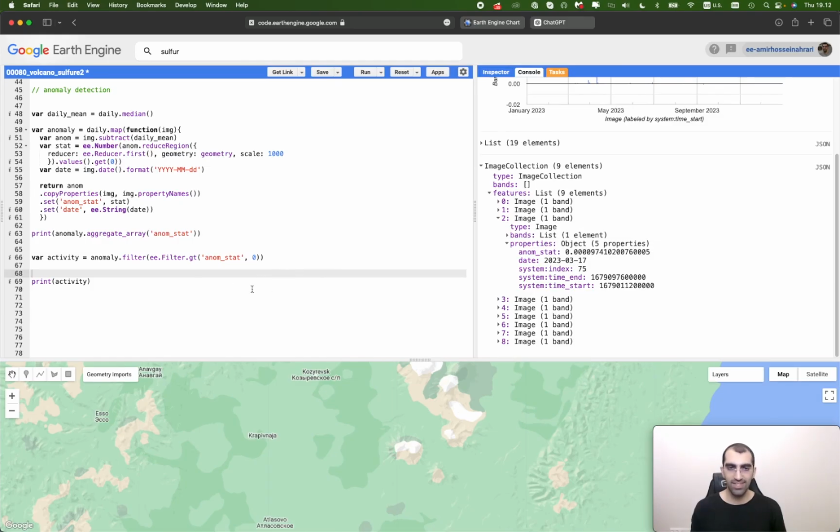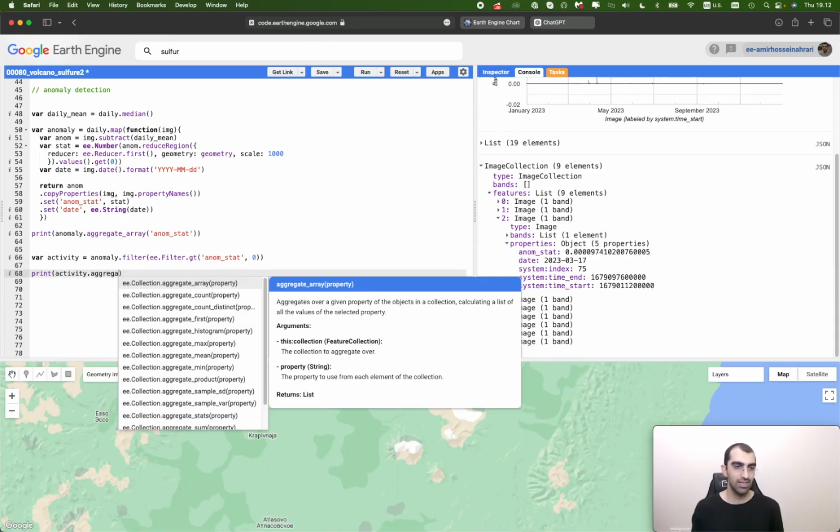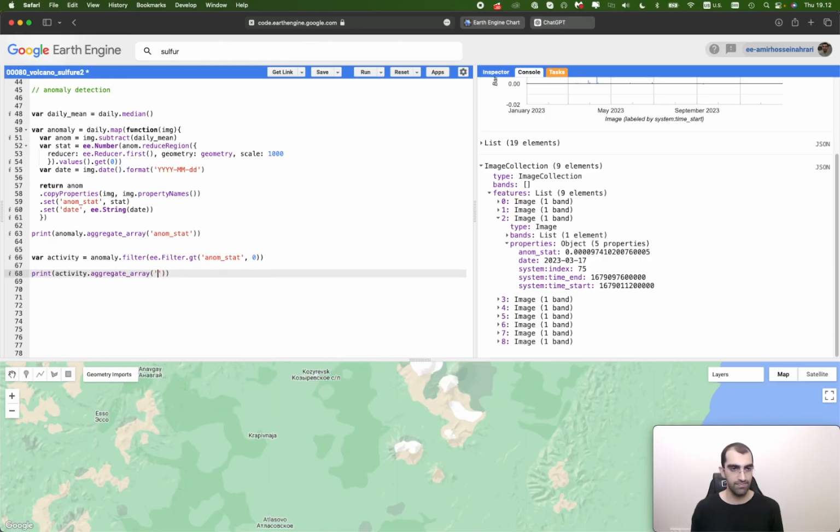If you want to see the dates in which volcano gases actually come out, you can use the aggregate array. For example, from the activity variable, I'm going to list all the dates in which the anomaly of gases was higher than the normal average.